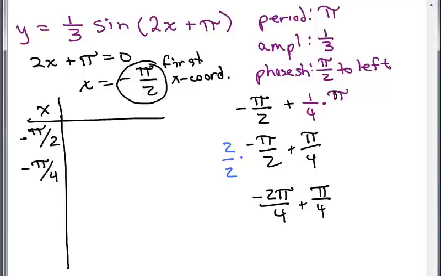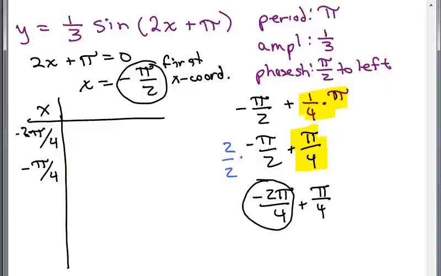Now it's easier if all of your x-coordinates have the same denominator. So let's rewrite this negative pi over 2 with the same denominator, which is right here, right? So it'll be easier if we think of this as negative 2 pi over 4. All right, now, how much am I adding to get to the next place? I just add pi over 4 again. So if I added pi over 4. Here it is. That's what I'm adding. I'm always adding 1/4 of pi to get the next x-coordinate.